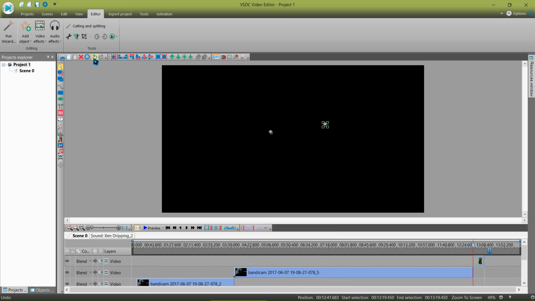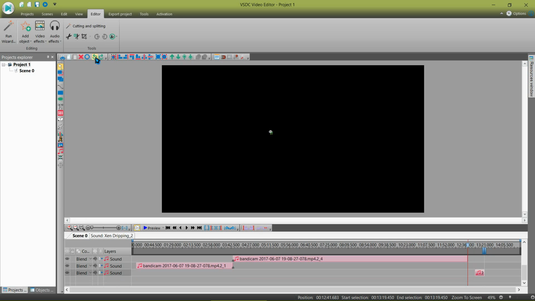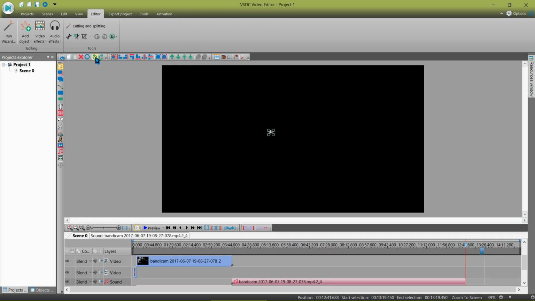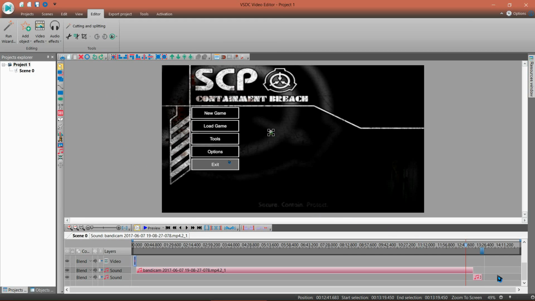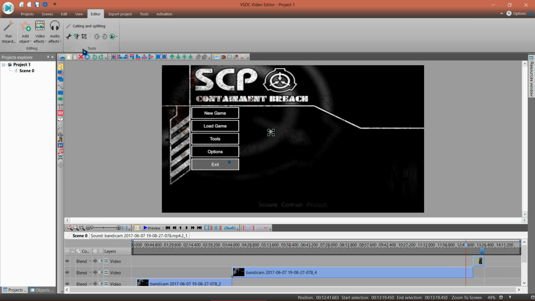Now, I'm going to undo all of that because I have no reason to cut any of that. So I'll just be pressing undo for a while. Oh, by the way, I don't know why they don't do this, but Control-C and Control-V are options that do not work in this program for some reason.